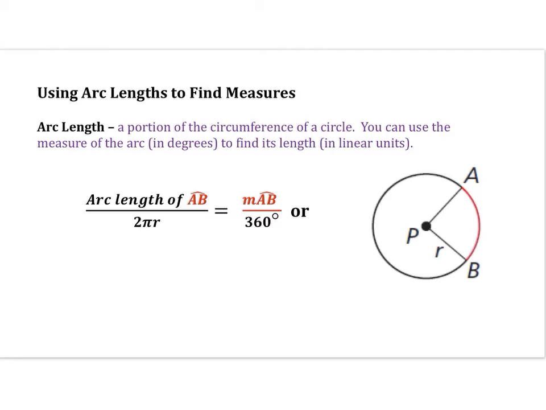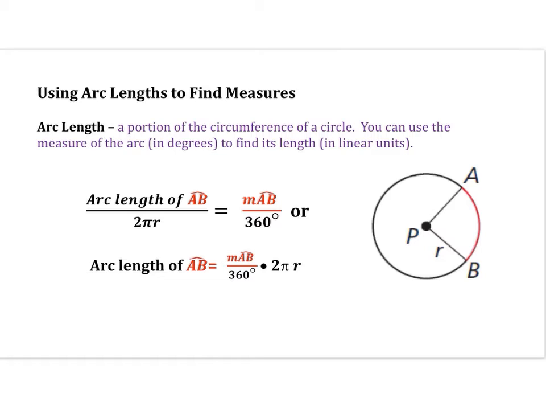One way to find the arc length is to divide the arc length of, in this case, AB, but it could be any arc, major or minor, divided by circumference, which is 2 pi r. And that makes sense because we know that it is part of the entire circle's circumference. So this is a ratio, arc length divided by circumference. And we make it equal to another ratio, therefore a proportion, and that's the measure of arc AB, which remember is equal to the central angle. So whatever the central angle is the same as the arc measure out of a total 360 degrees.